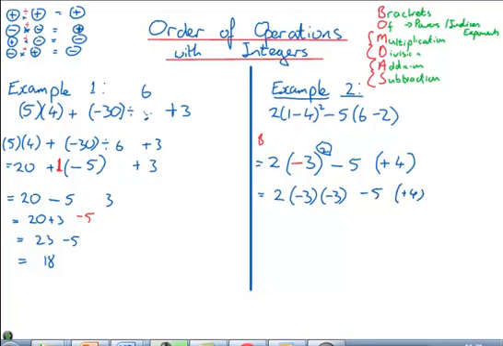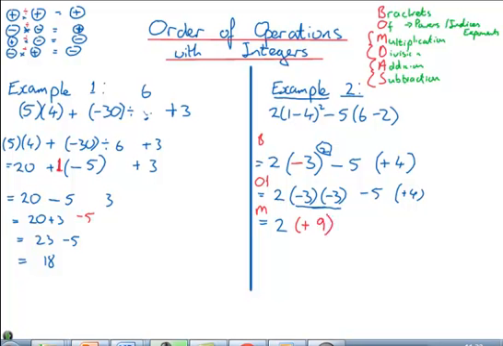Now we've gotten rid of that power, we can just do the multiplication. So we're on to multiplication, which is the third thing. I'll just put O there for powers of, and I'll just put M there for multiplication as well. So you'll do this in pairs. Minus 3 times minus 3. The signs are the same, so it's going to be a positive answer. Plus 3 by 3 is 9.